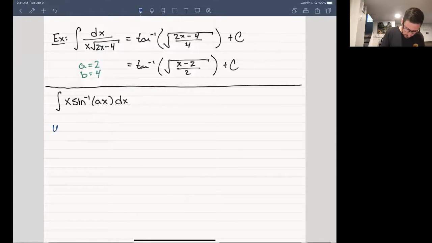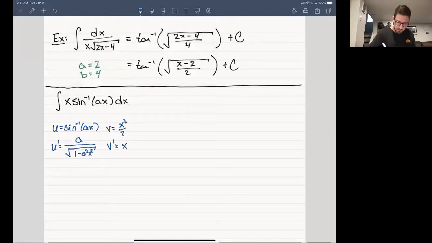Let's write this over here a little bit more. So I want to be able to differentiate this thing away. And that means that the other piece, v prime, is equal to x. So that tells me v is equal to x squared over 2. And u prime in this case is equal to a divided by the square root of 1 minus a squared x squared. Okay? And you'll see why I did this. Sometimes these tricks are not clear until you see somebody work the whole thing through, and then it sort of makes a little bit more sense. So bear with me if you're having trouble.